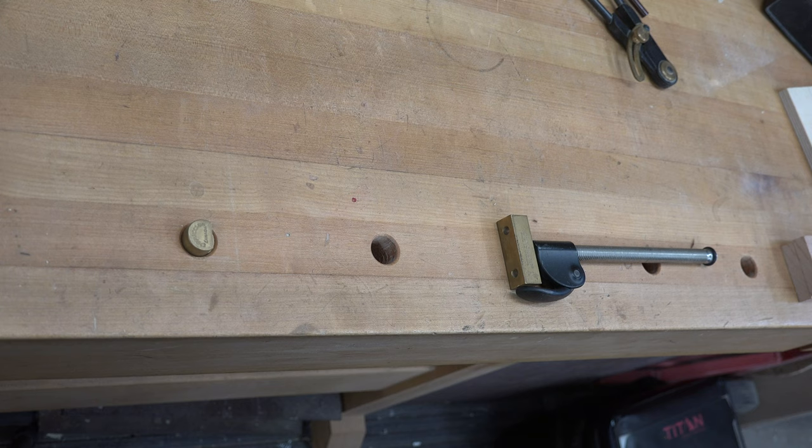Well, at this point we're at a standstill because we have to wait for that sail to dry. We can't be messing around with it until that sail is completely dry, which means tomorrow. But for now, what we're going to do is work on the stand. And it all starts off with some scrap cherry and some scrap curly maple. For my ships in a bottle, I want to keep the base simple. I don't want it to distract too much from our ships.